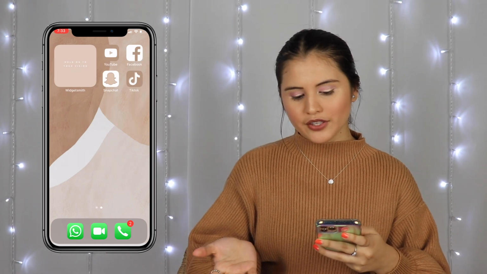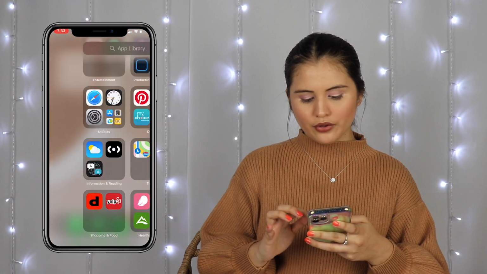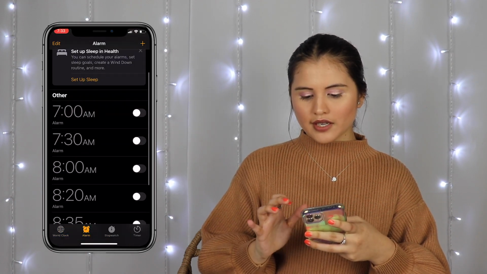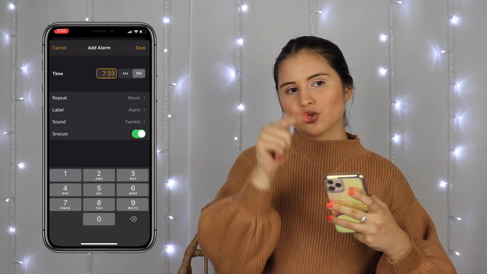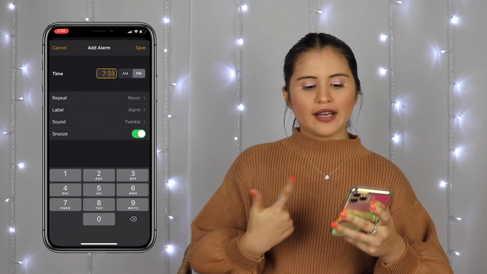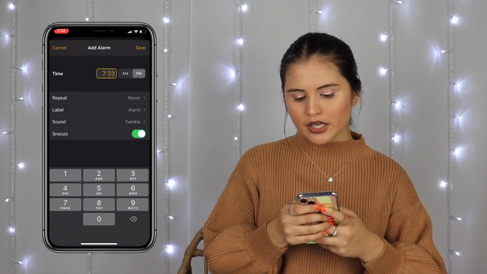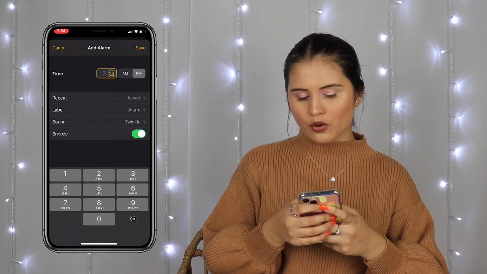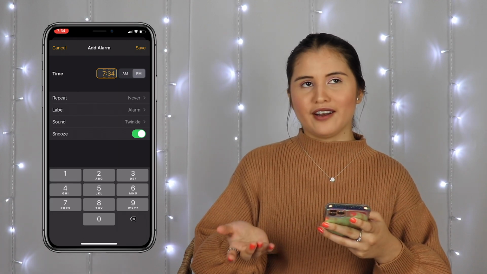Another thing that you can also look into, if you use your alarm or the clock a lot, you can go to clock right here. Some things have changed. In your alarm, when you want to set an alarm, you add a plus and it looks different. You used to be able to scroll through the times, but now you can just hold this number right here and you move it. And you can just hold both of them, or individually, I believe, or you can just type in the number.